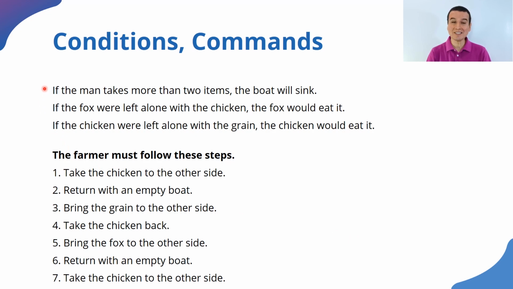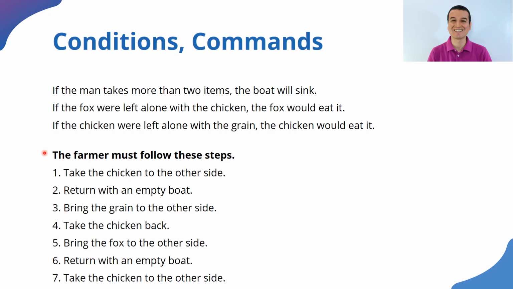So, let's practice the pronunciation of these conditions and these instructions. All right? So, I am going to pause my video. Listen to the pronunciation and practice, please. If the man takes more than 2 items, the boat will sink. If the fox were left alone with the chicken, the fox would eat it. If the chicken were left alone with the grain, the chicken would eat it.